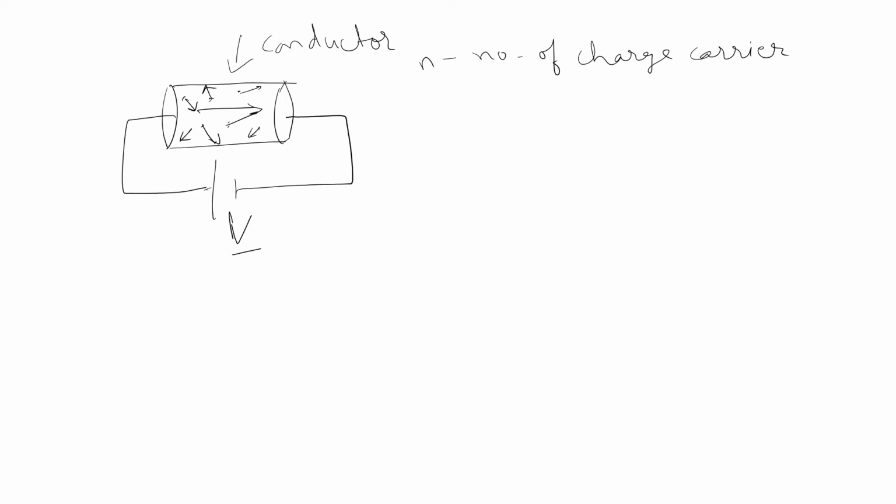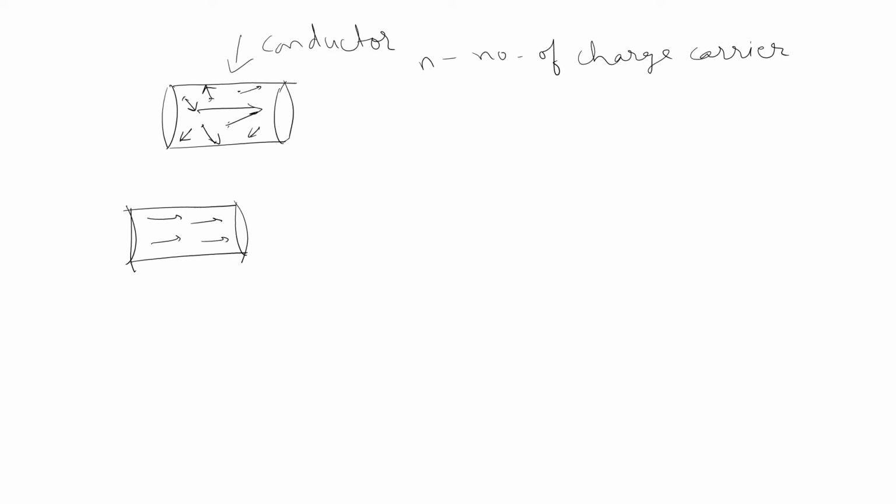Let me make the figure again. Just leave this here, it is without any potential source. If I have some potential source, then all charge particles will move in the direction of the electric field or opposite to it. So I imagine here that they are all moving in the direction of current flow, as charge carriers. What I am going to do here is, as it is clear that there are n number of charge carriers.